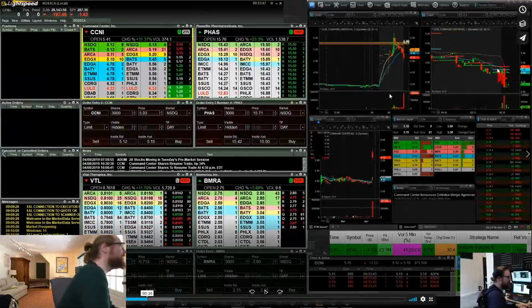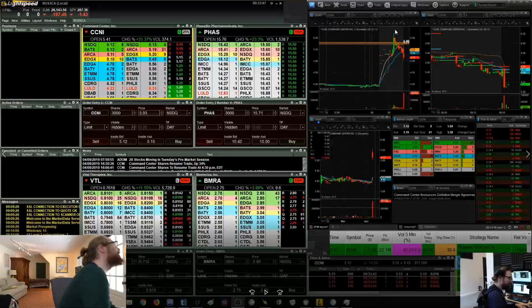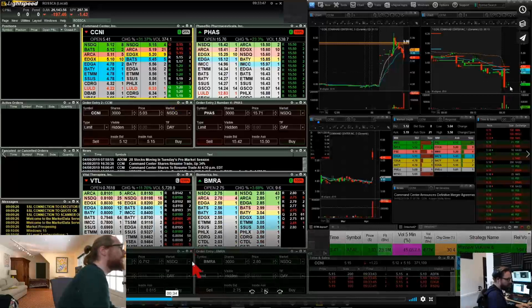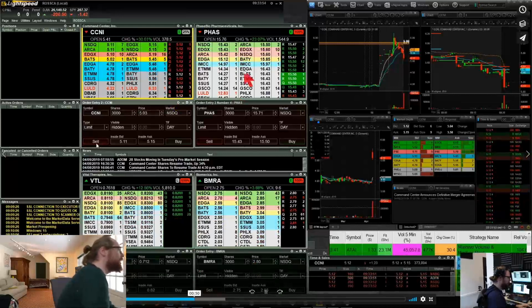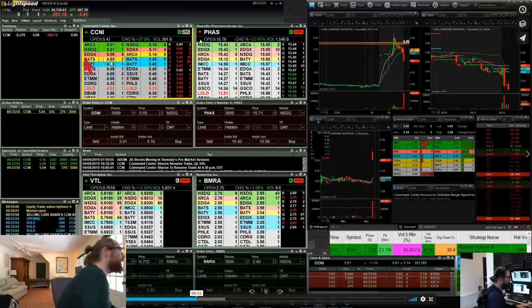Is this the stock? So we have a drop, a little pop, and if it breaks below 5, that would be resolution to the downside. Volume is like non-existent, but let's just see what this does. Okay. It's easy to borrow, and looks like I took a short on it. So short there for the breakdown.